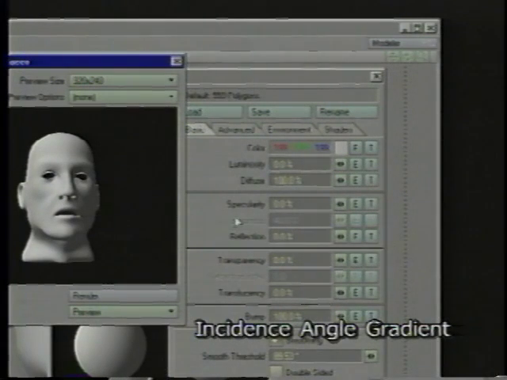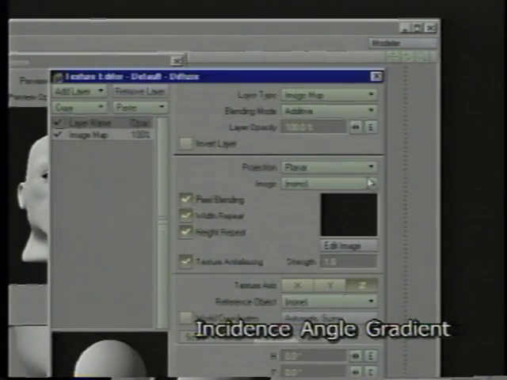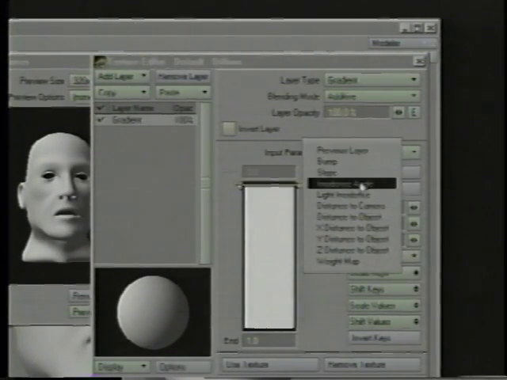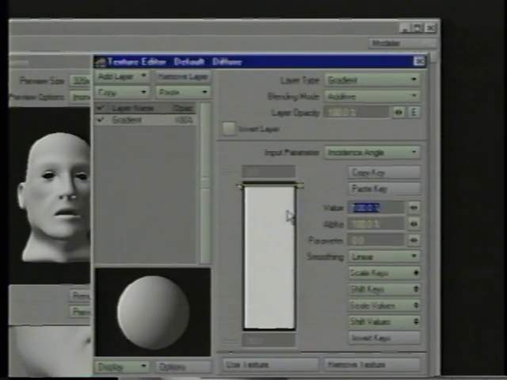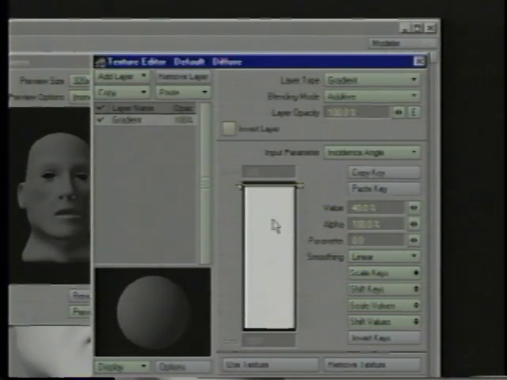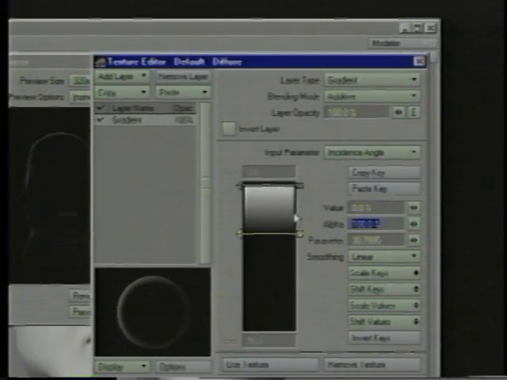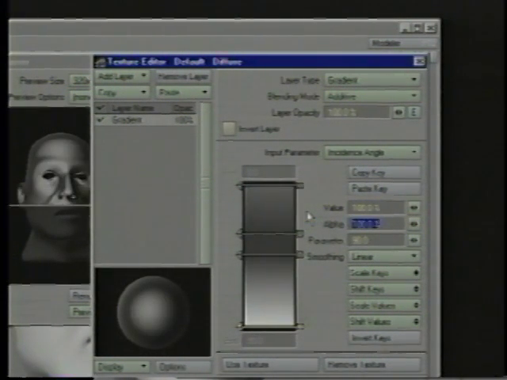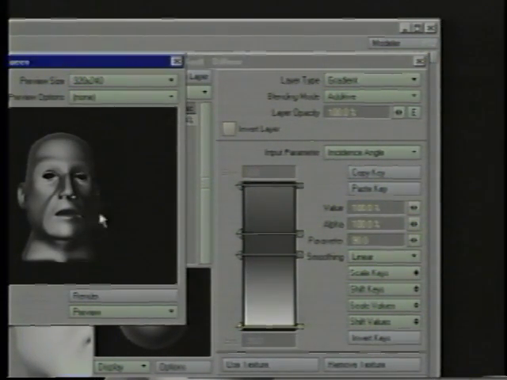So what we're going to do is go into the diffuse channel, set a texture, and in this case it's going to be a gradient based on the incidence angle. And we'll go ahead and set the first value down to about 40. Create a key, set that down to 0. And you can see how its edge on goes up to 40. Then as it gets closer to the face, it goes to black, which is actually 0% diffuse. Let's bring that up a little bit. Create a couple more keys here. So immediately you can see we've got a much more interesting looking surface just by creating a gradient ramp to go through the diffuse channel based on the camera's incidence angle.